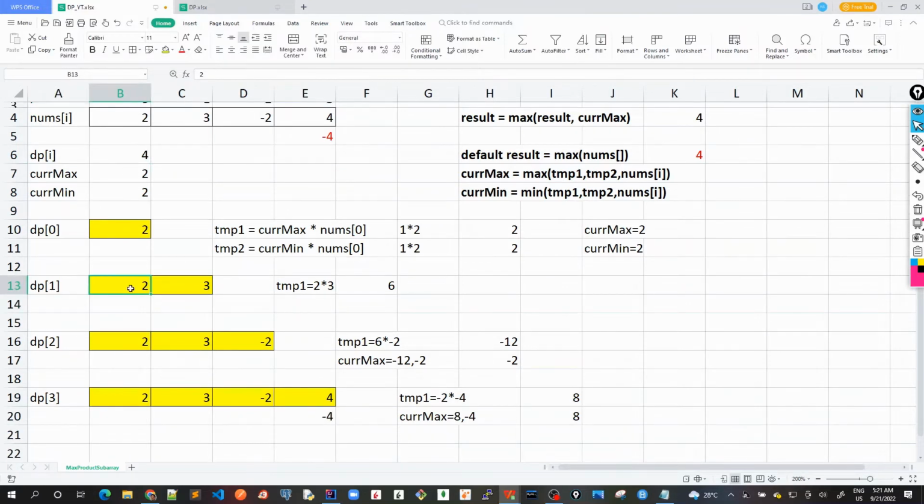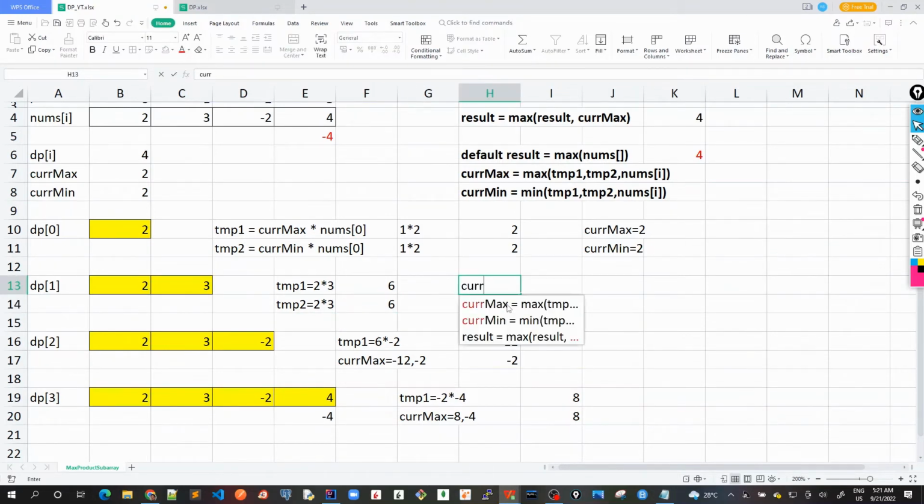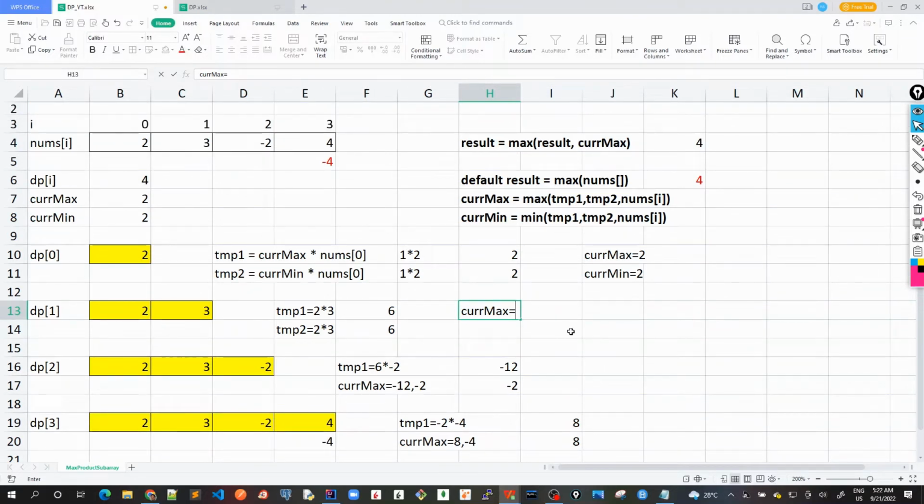Now let's go for DP1 for these two elements. Temp1 we already calculated before, so for temp2 it would be current minimum, which is 2, multiplied by the number itself, which is 3. So it would be the same as temp1, and the current max would be the maximum of temp1, 6, and the number itself, 3, so it would be 6.